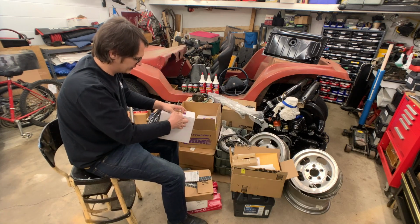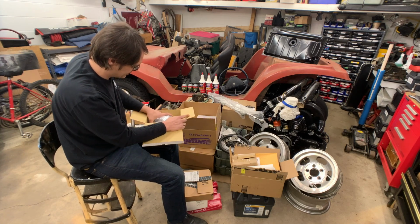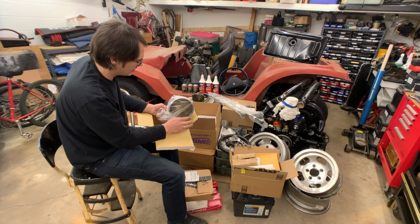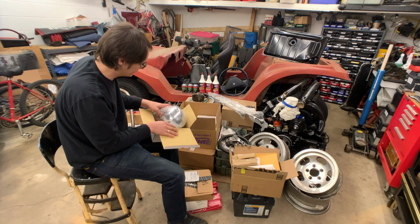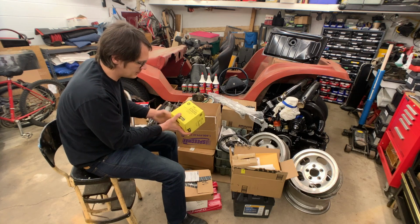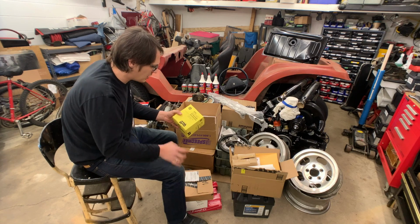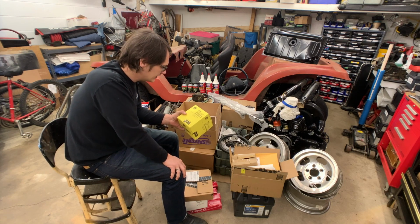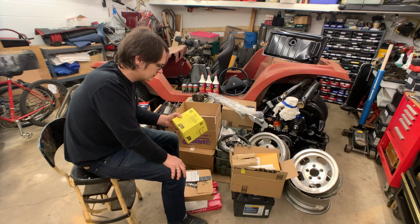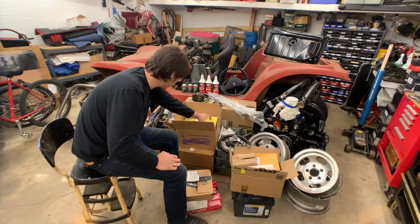Here we've got some headlights, some brand new headlight buckets from Speedway Motors. We want to make sure everything looks nice when it's all put together. At this time, we just have standard replacement incandescent light bulbs. I think in the future we probably will replace these with an LED bulb, just to make things a little brighter, a little safer when we're driving down the road.